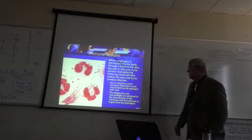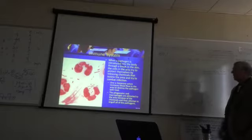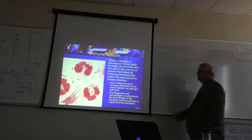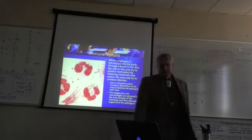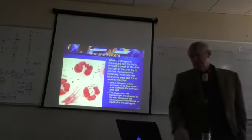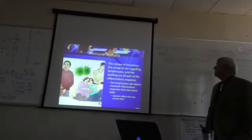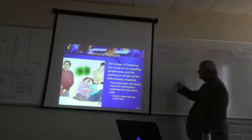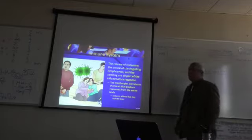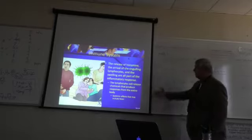The phagocytes and the macrophages are attracted to the area because of the chemicals, and they attempt to engulf all the pathogens, and that's what's going on here, even though this is a picture of gonorrhea. The release of histamine and the arrival of engulfing lymphocytes and the swelling are all part of the inflammatory response. Okay, and that's how we control diseases, through the inflammatory response.